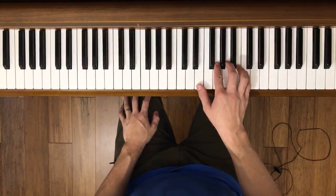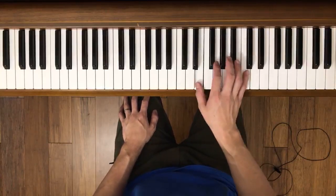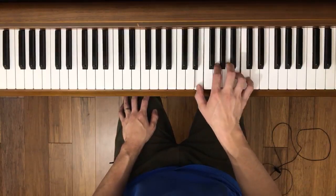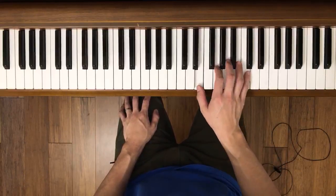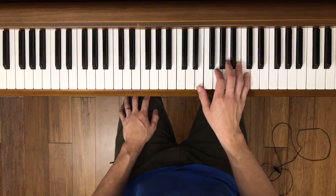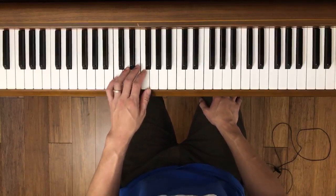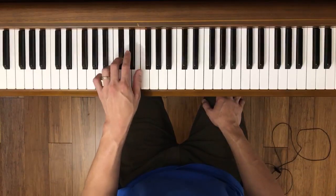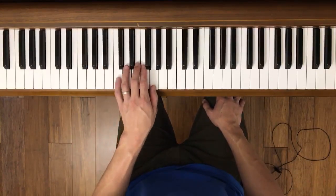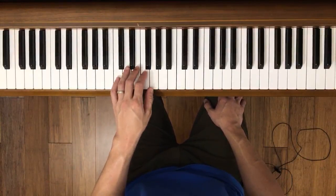Now, let's just try it together one time. Ready, go. What's this? I can't believe my eyes. All right, ready, go. And then you notice I do bring the dynamics down a little bit. Play it a little bit softer to bring that out a lot easier too, okay? Here's the left hand. What's this? All right. Pretty straightforward there. Let's do that together from what's this? Ready, go.